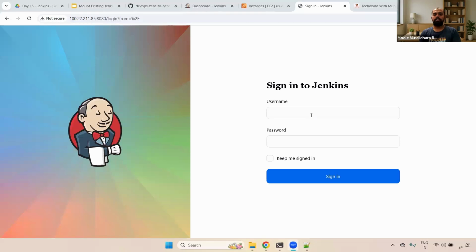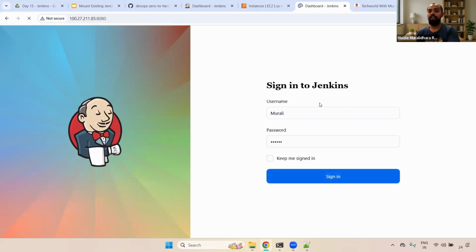I'm going to log in, connect to this one. It is going on. Okay. Wait for a few seconds, guys. It's the initial setup, right? First time we are accessing, it may take a few seconds. Okay. Now I'm logging in with the Murali user and Murali group. Remember, I'm able to log in.